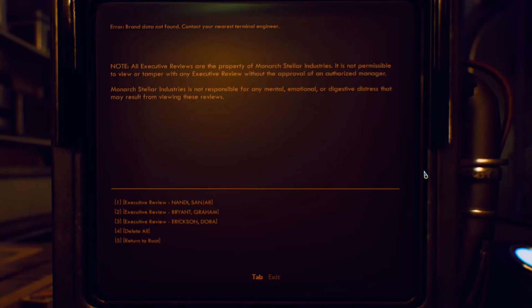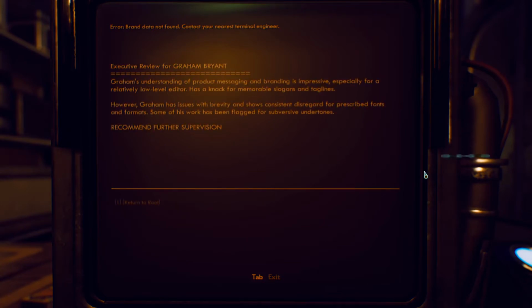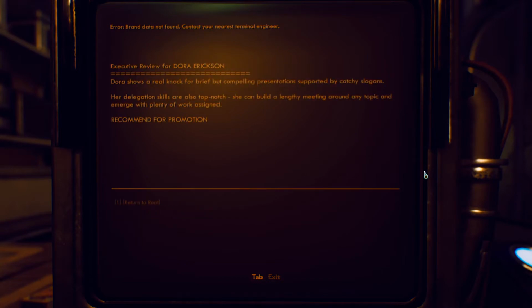Executive review. Graham Bryant. Oh. Hack spoof login credentials. Yes, we'll do that. Graham's understanding of product messaging and branding is impressive, especially for a relatively low-level editor. Has a knack for memorable slogans and taglines. However, Graham has issues with brevity and shows consistent disregard for prescribed fonts and formats. Some of his work has been flagged for subversive undertone. Executive review. Dora Erickson. Dora shows a real knack for brief but compelling presentations supported by catchy slogans. Her delegation skills are also top-notch. She can build a lengthy meeting around any topic and emerge with plenty of work assigned. Recommended for promotion.